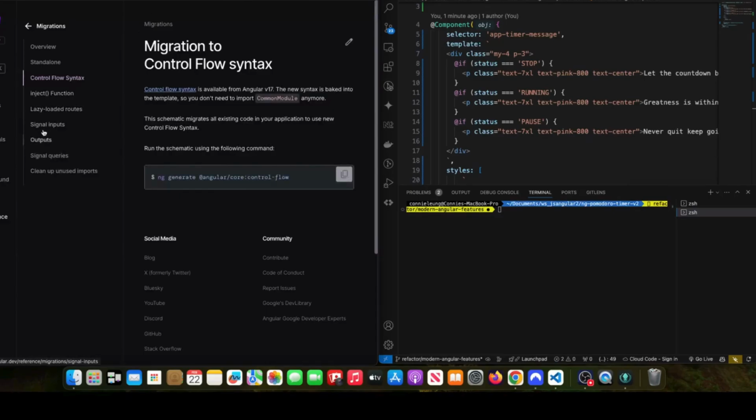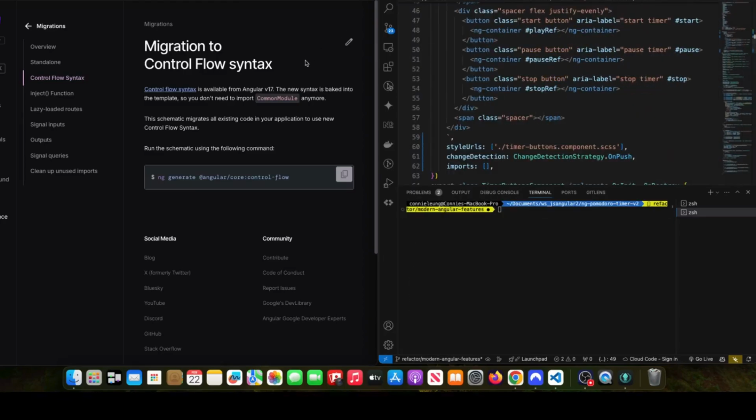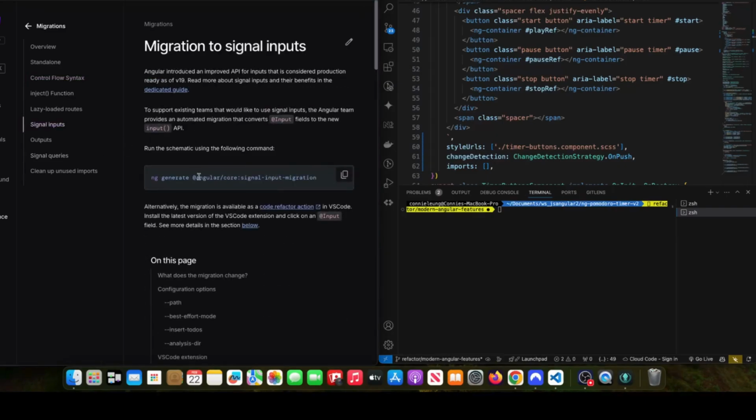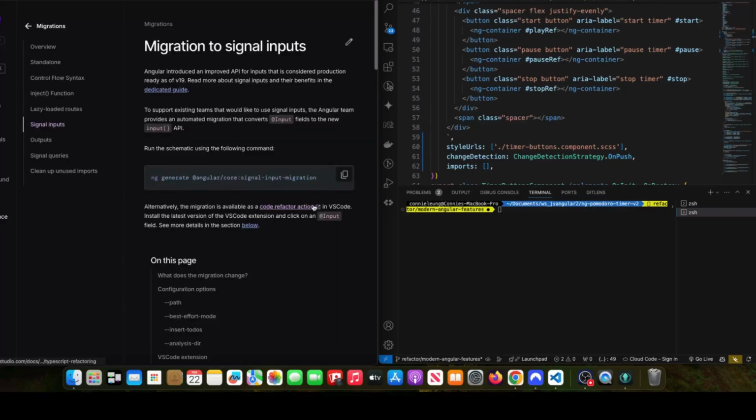I'm going to use the Angular schematic to migrate the input decorators to Signal input. Do you have the command ready to run, or would you like help finding it?